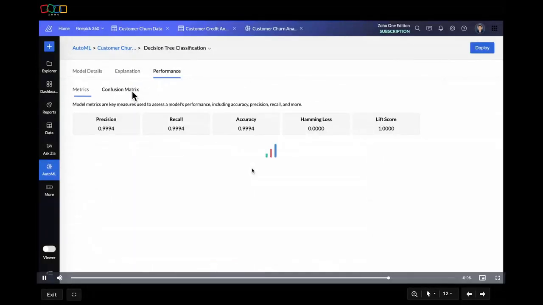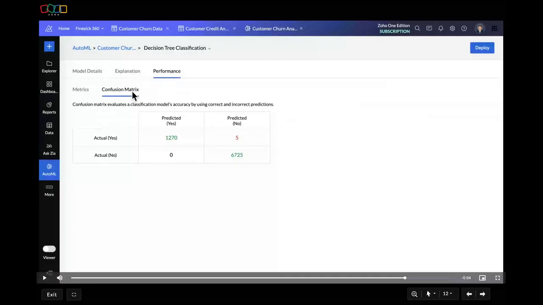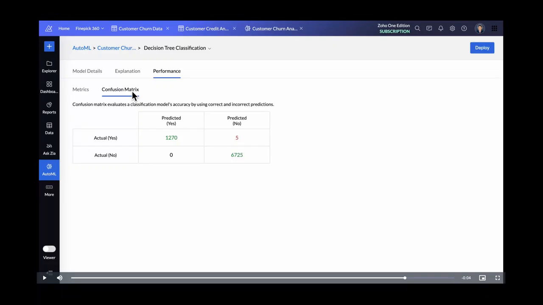Now I'm going to the performance and I'm selecting the confusion matrix. If you look at the confusion matrix, you can see that the decision tree classification is the best model because the actual yes and the predicted yes is 1270. The actual yes is nothing but the actual customers who got churned. The actual yes and the predicted no, there is a discrepancy of just 5.